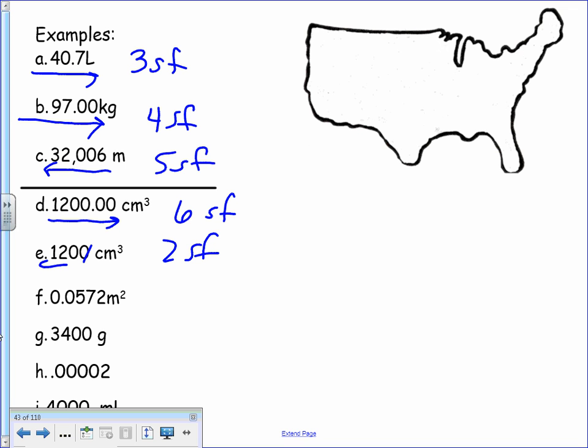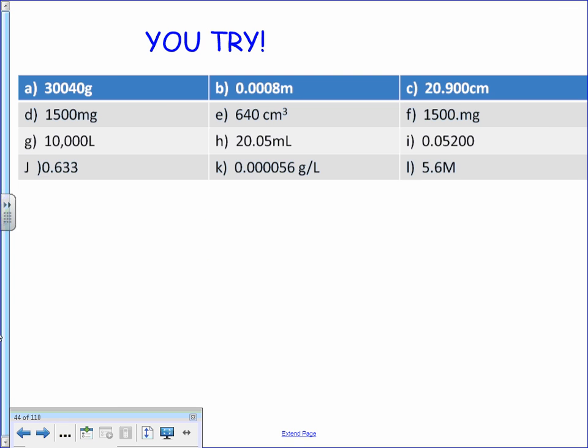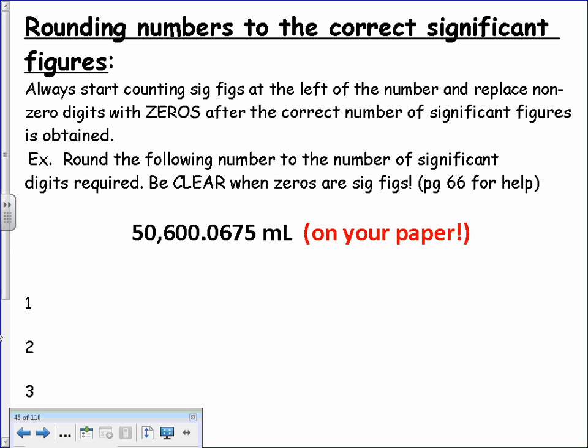But we now have to build on this. We're going to start rounding. We're going to start adding and subtracting, multiplying, dividing. There are just rules for everything, but you'll get the hang of it if you practice. So let's keep going through a couple of these. The rounding part, I think, is the hardest to understand at first, but then you kind of get it.